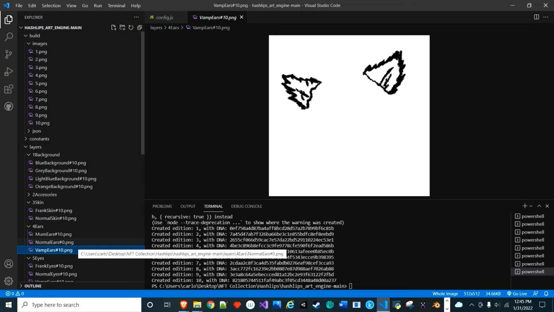So what we actually really need to do is re-export all your PNG layers again, and then just rename the layers, put them in the appropriate layer folders, and then run this again, and you should be good. So I'm going to go ahead and do that. I'll be back in a few minutes. But hopefully this will help you troubleshoot yourself if you have any of these issues. All right.